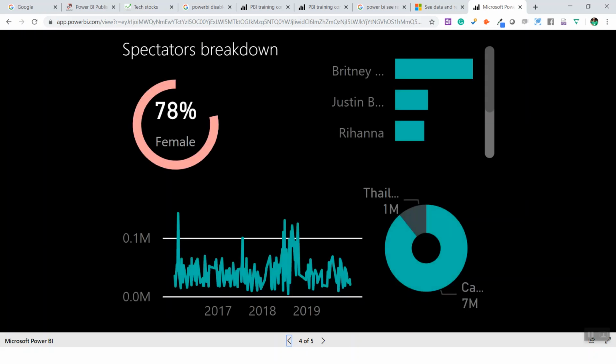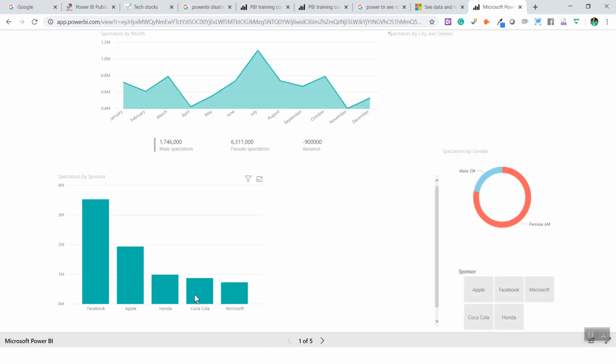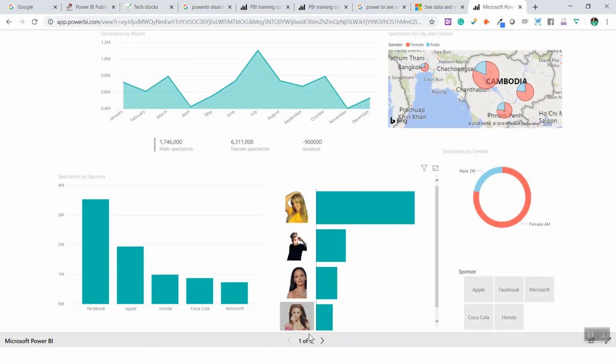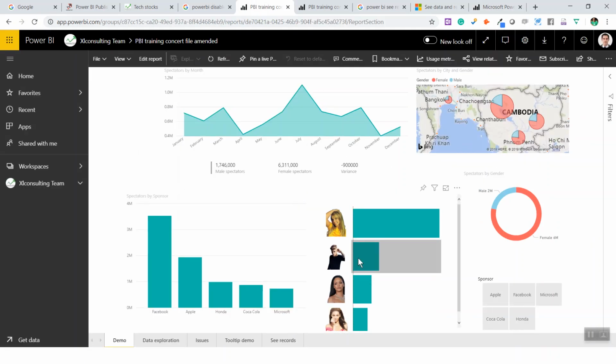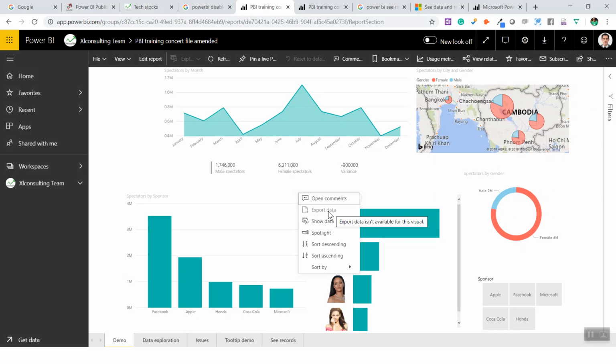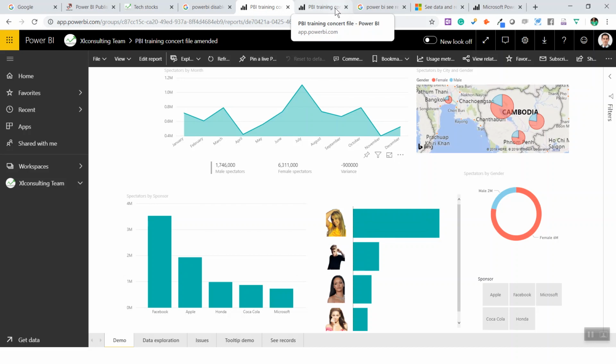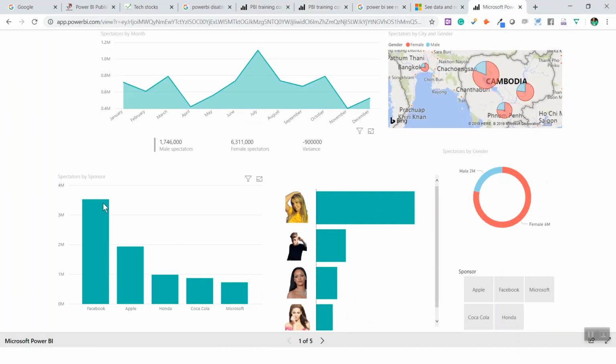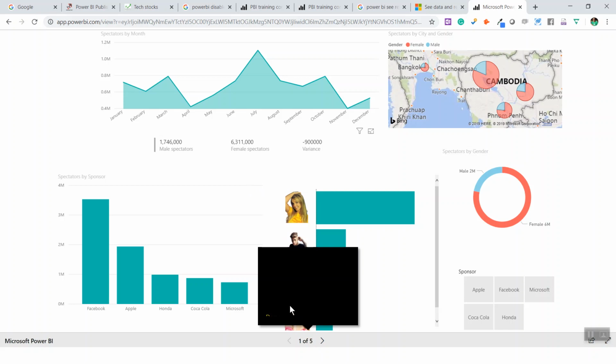Now, one thing that is quite nice, which is different to the normal UI, is you can click on 4 out of 5 and actually get a list with a nice animation of all your pages. So this is my front page as we started out, and it will show you those pages there. In the normal Power BI unpublished, you can show the data and you can export the data in certain cases if it's not disabled. In Power BI here, that is not available. So you can't do that. You don't get the 3 dots afterwards there. Some of the things are disabled.